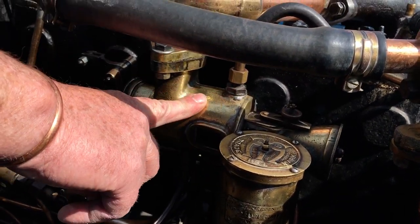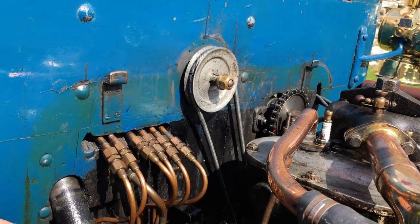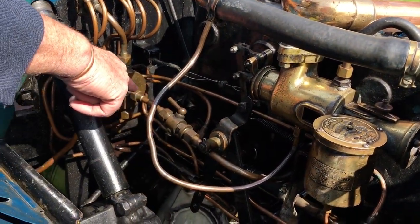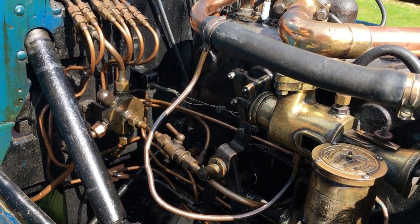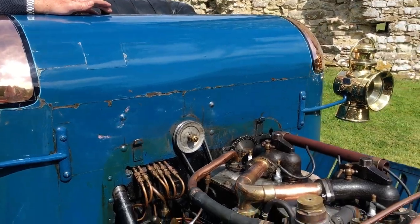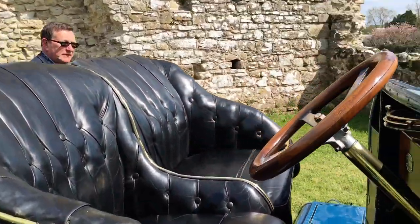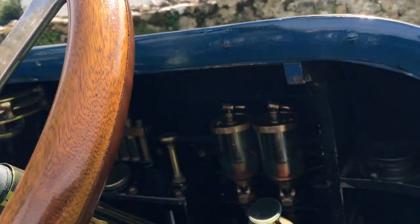You'll see it's got a heater pipe to heat the air mixture as it's going into the engine. This spring belt drive here is for the oil pump, which drip-feeds oil through these pipes down into various parts of the engine. This here is part of the pressurization system, because this car does not have a fuel pump. It has a pressurized fuel tank, and you manually pump the pressure into the tank to start with, and then it uses, of all things, the exhaust gases through a thing called an exhaustor to put pulses of air into the tank when the car's running. A very different beast from a 1914 Rolls-Royce for sure.